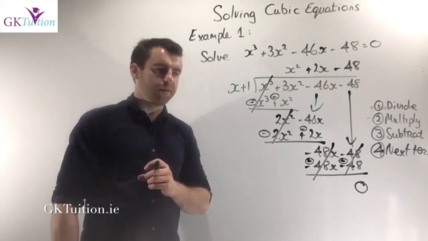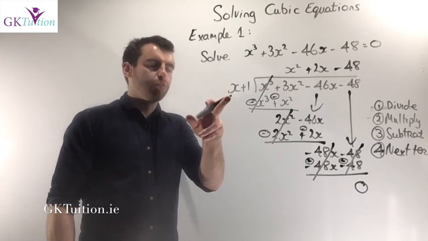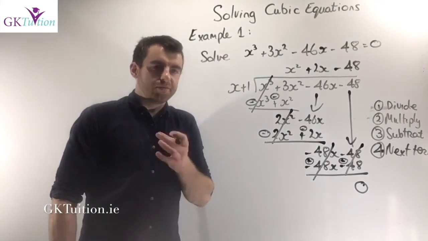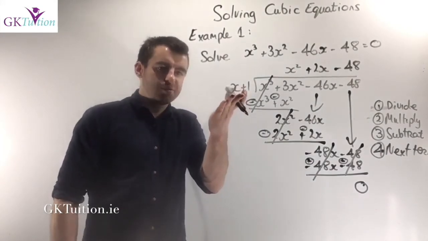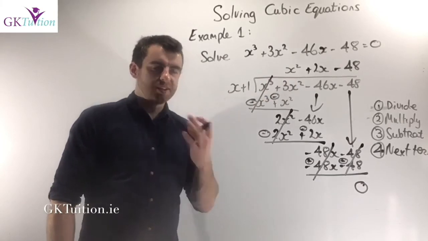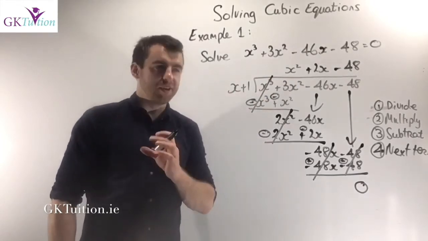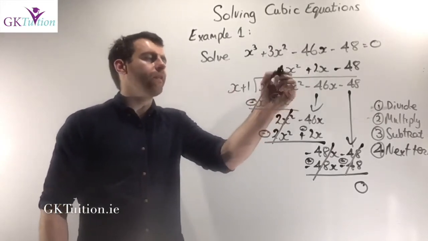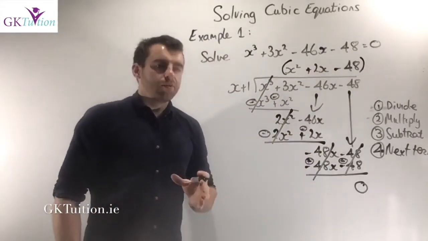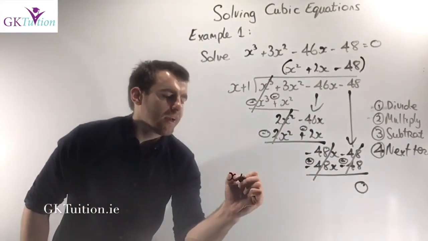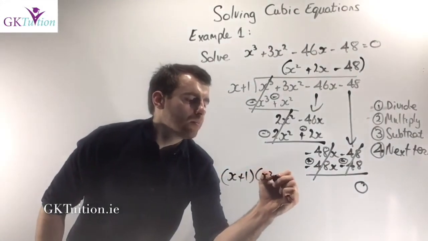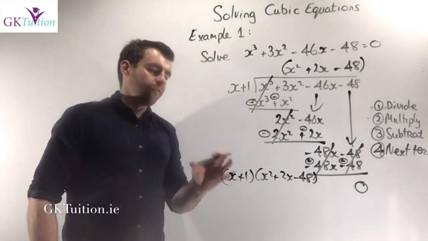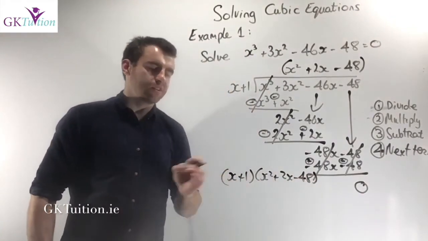So we've done two things there. One thing we've done, because x plus 1 divides into this cubic and I get a remainder of 0, we've verified the fact that x plus 1 is a factor of this cubic. Basically, we've just reiterated what we said in the very first part of this question. But also, I've divided one factor into the cubic, which means I've found the other factor. I now know that if I multiplied x plus 1 by x squared plus 2x minus 48, I would have the cubic here. So the factors of this cubic are x plus 1 times this quadratic.